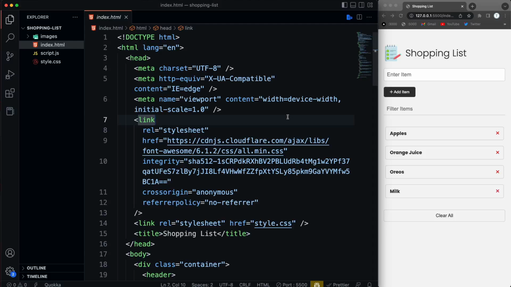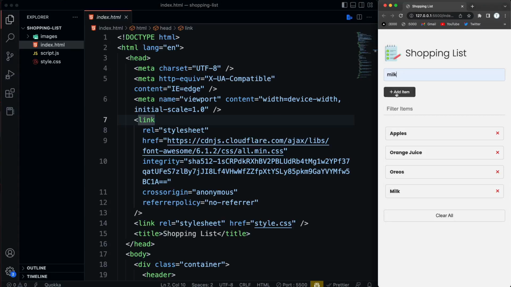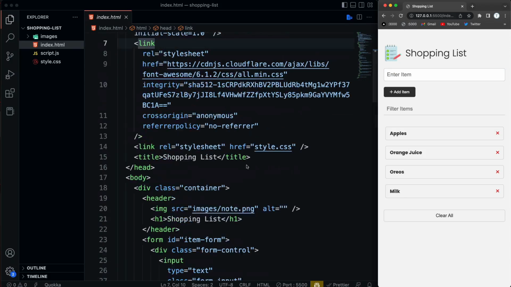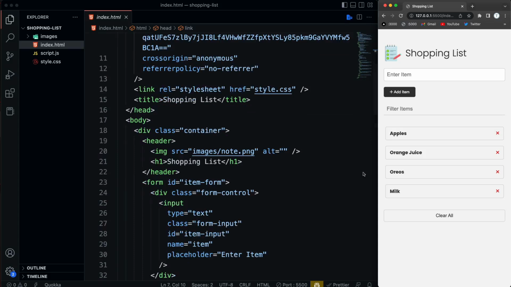All right, guys, so we're going to start our shopping list application. What I want to do in this particular video is at least get it so we can add something in here like milk. We can click add item and then it gets added to the list here. And that milk didn't just get added, it was already there. You see if I reload, these are hard coded in the HTML. Ultimately, we want to get rid of the hard coded items and just have the ones we enter here.